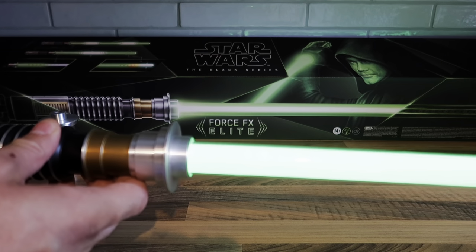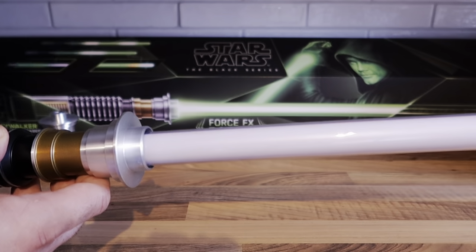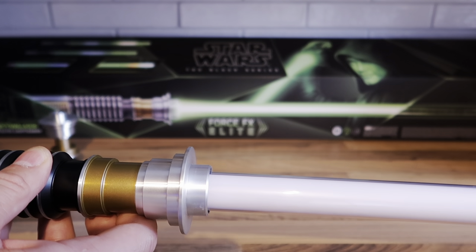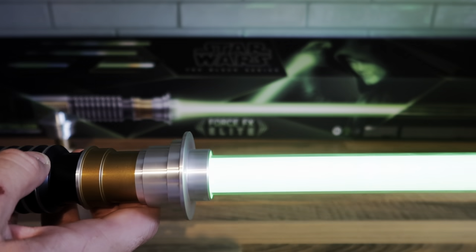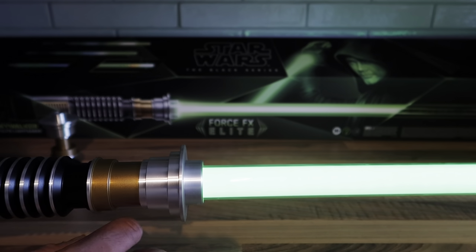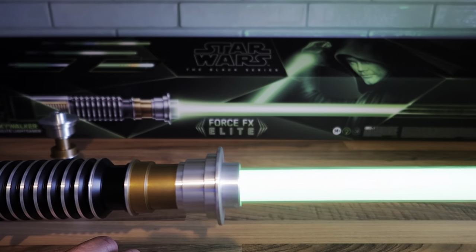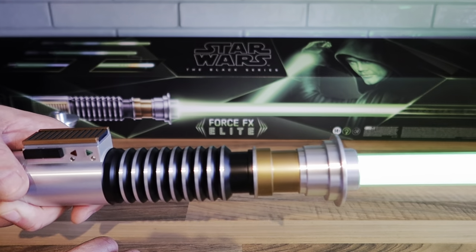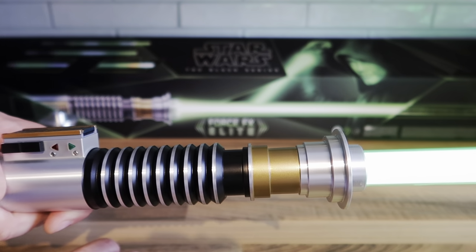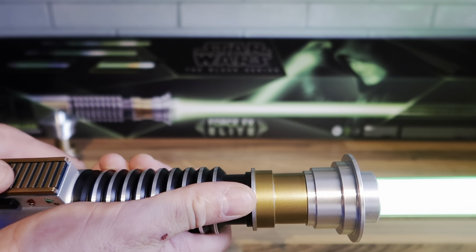So what I'm going to do is I'm going to come back to this when it's a bit darker outside. And we're going to see how good this lightsaber is. But honestly, I am a sucker for nostalgia. I'm getting vibes of Return of the Jedi, Luke Skywalker, the Emperor, Darth Vader. But also my nan as well, who bought me my original first lightsaber back in the 80s with the orange hilt.